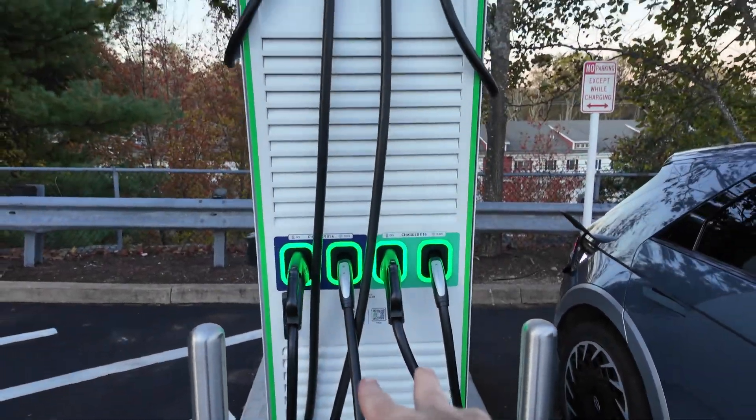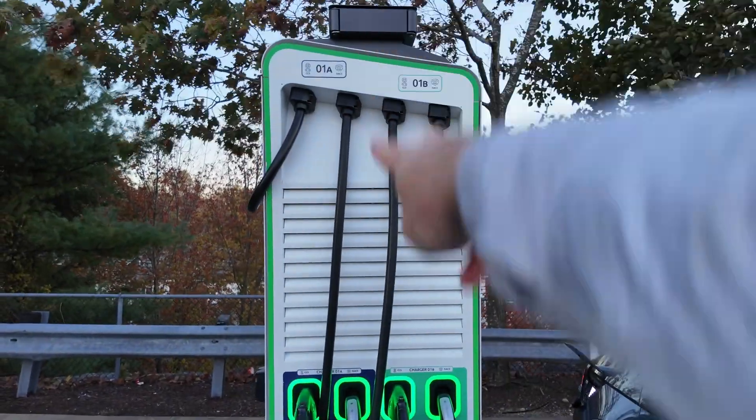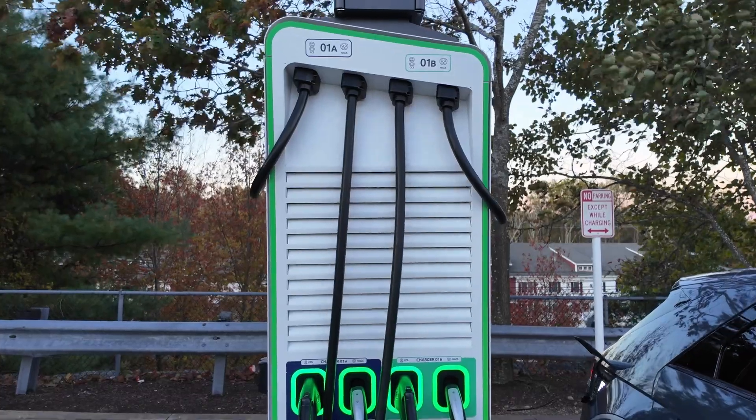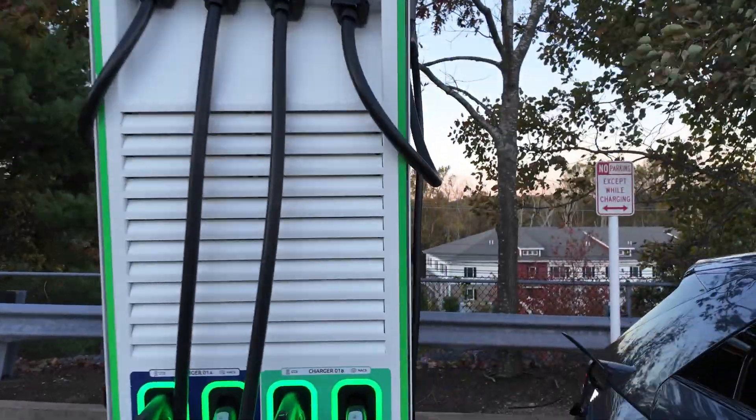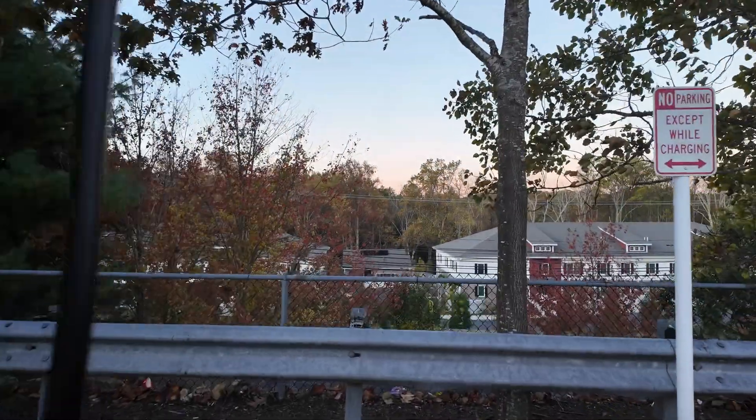So these central ones on the Ford connector unit are going to be kind of much shorter — just for the ones with the ports on either side here. If you do happen to need to swing it around the back of the car for any reason, the outer ones are the ones you're going to want to use.